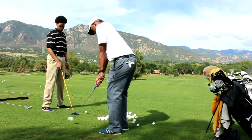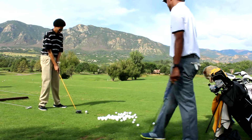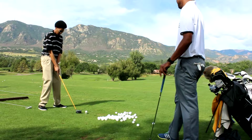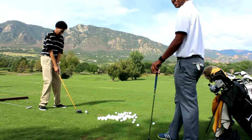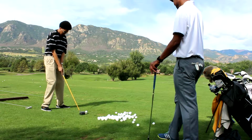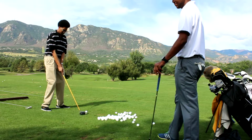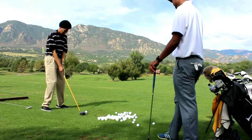Just keep your head down, keep your eyes right on the ball. Make simple contact. That's okay. Just go back in one piece. And no pressure. There we go. And just let her fly on the way down. Swing hard in case you hit it. Really? Absolutely. Okay. So here, make sure I touch that. Yep, there we go. That's good.